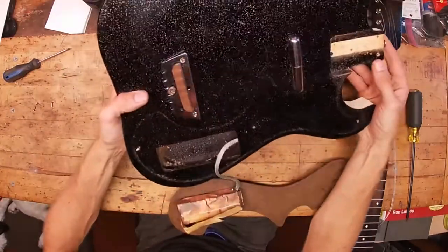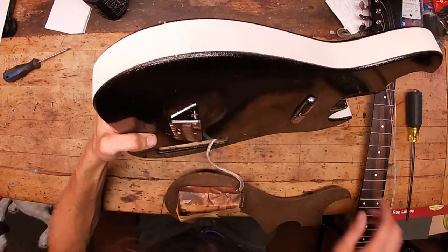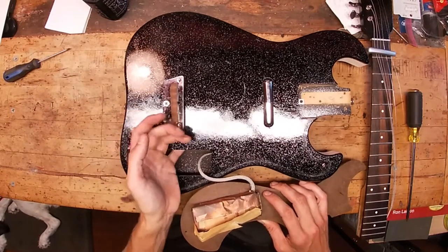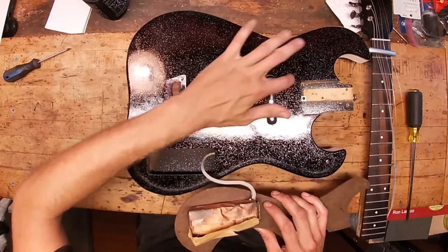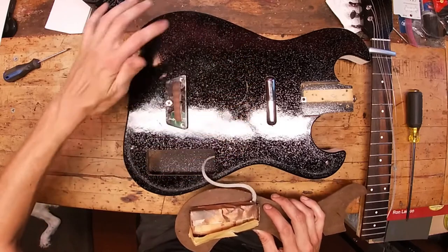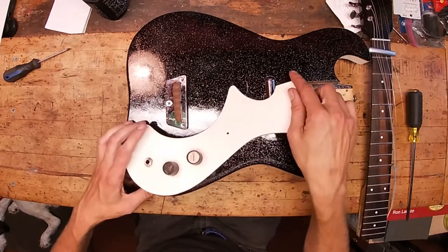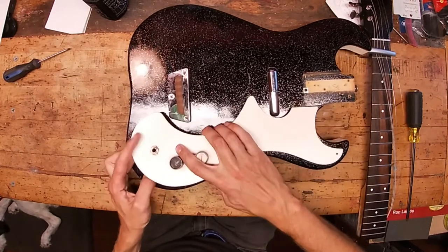I don't think there's much else to look at inside the body. You can see the back side of the masonite — it's the rough side. You can see the inside of the frame, and the grain of the wood looks similar to what the neck is; I wonder if the whole thing is pine as I believe it's supposed to be. There's a block of wood here by the neck heel, probably around all the horns, and once you get past that it's pretty hollow. If you play this instrument acoustically it's got a nice resonance to it — that's one thing I always liked about the Danelectro guitars, they're almost along the lines of a thinline Telecaster in the way they can really hold on to a note.